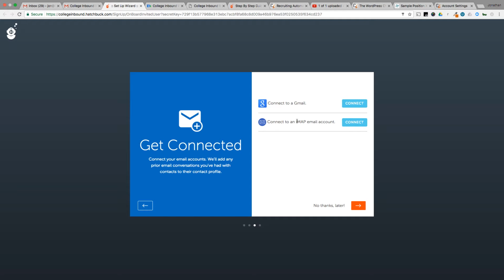If you use Office 365, you can set up the same thing using an IMAP email connection. So anytime you email that prospect inside of Office 365 or your Gmail Google account, it'll automatically add that email to the contact record inside of Hatchbuck, which is a really useful tool because it allows you to stay up to date on the latest communication with that particular contact.